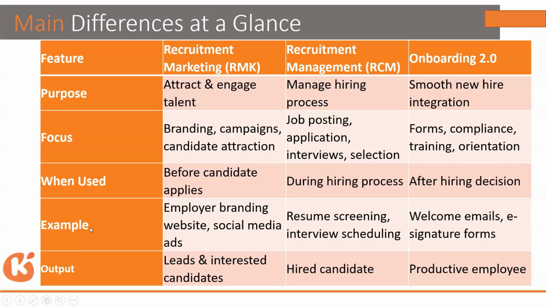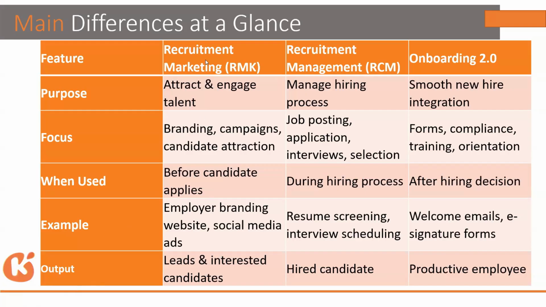All right. So here you can see there is an example. Let's see the example for recruitment marketing. It is like branding, websites, social media ads, right? So this is what I told you, basically the difference between recruitment marketing and recruitment management. And an example of recruitment management is just resume screening, interview scheduling, right? And onboarding is receiving a welcome email, signature forms, various other documents, training and everything, right? So that is the example.